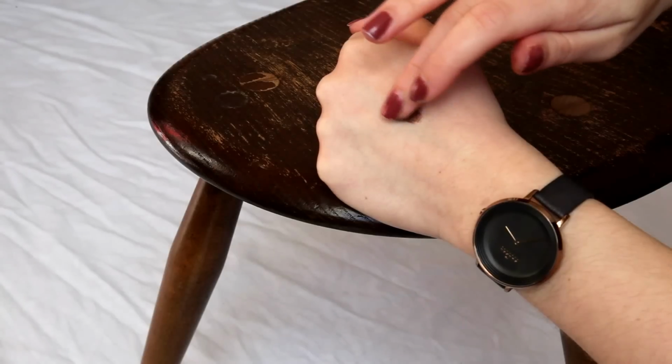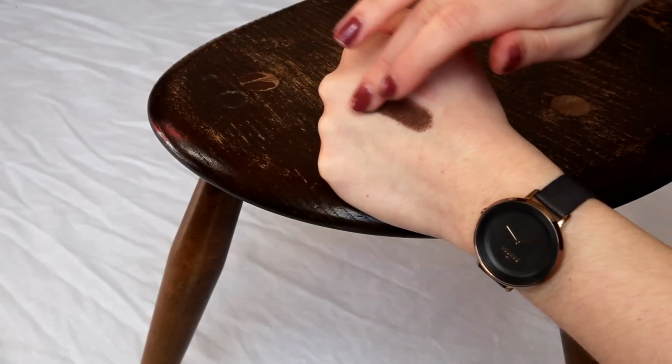The pigmentation of it is pretty nice. It does have a little bit of a shimmer to it, which is something that I found with the vast majority of eye products that I was swatching on the day. I just wish it was a little bit darker, but it is still quite nice. Longevity, I wouldn't say that it lasts as long as one of the MAC paint pots. It's pretty good for the price. This was $4.99.